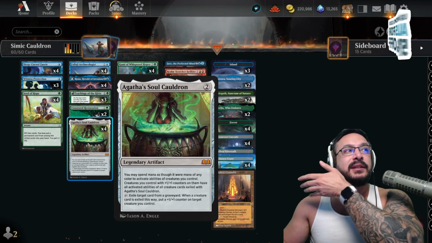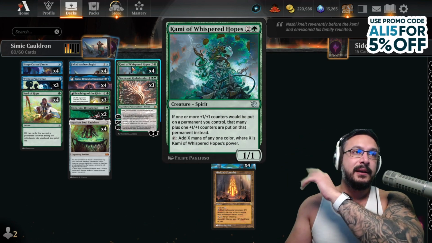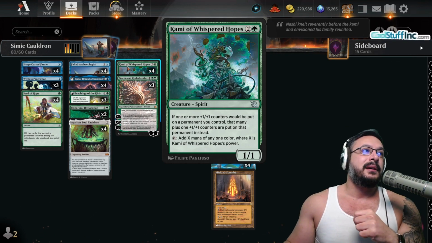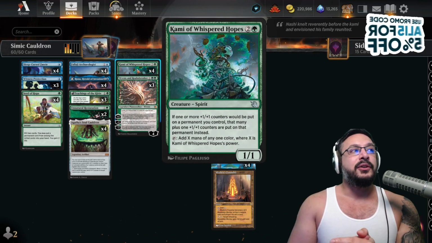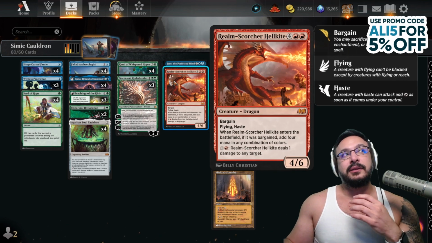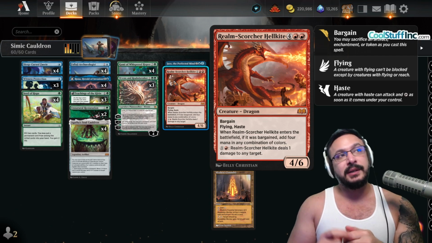The idea is to exile Kami of Whispered Hopes and the Sleep-Cursed Faerie. This will allow you to tap a creature for a bunch of mana, use the untap ability of the faerie to tap again, and this will generate infinite mana. And from there, you're just trying to mill yourself to play the Scorcher Hellkite, or to mill it, or to replay Agatha's Soul Cauldron.